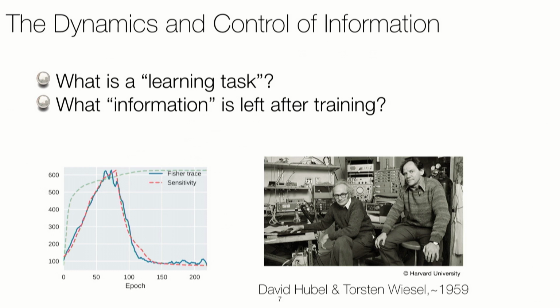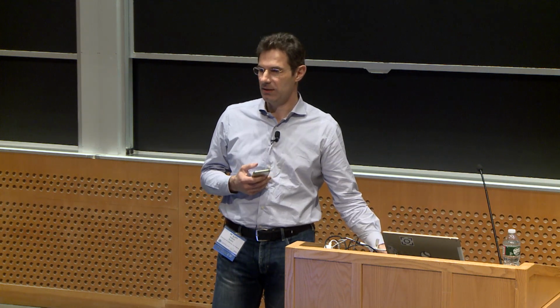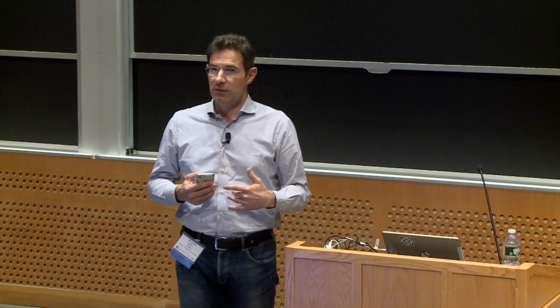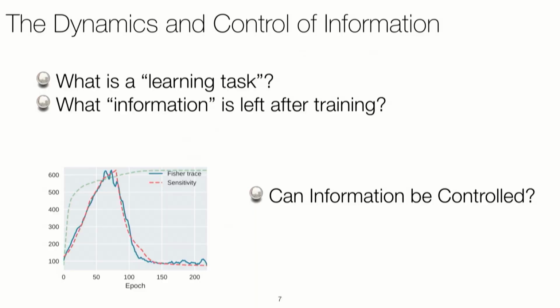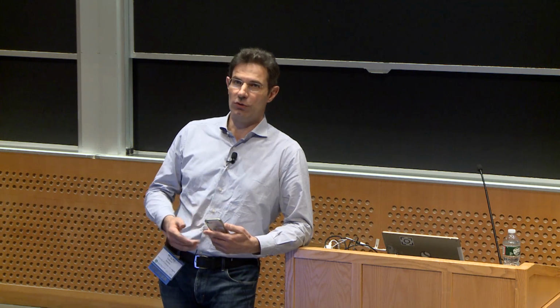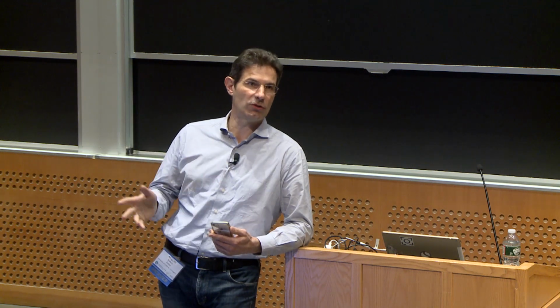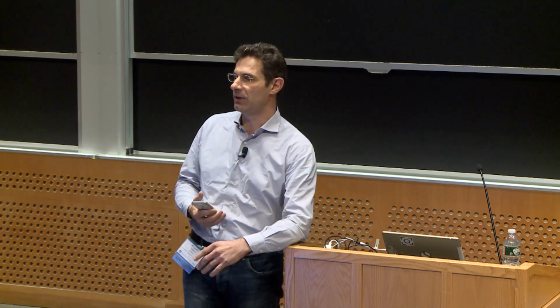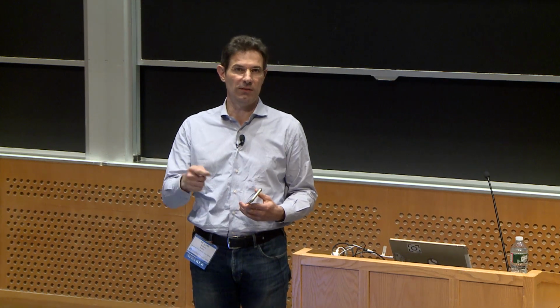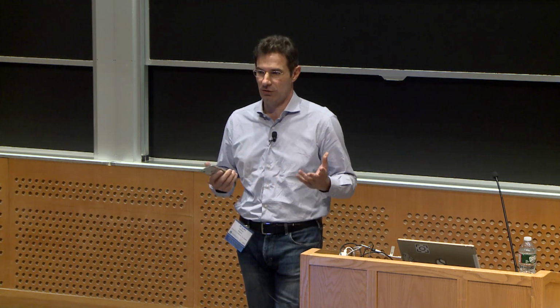Okay. So obviously, there is dynamics in information during learning. We'd like to understand that. And can we control that dynamics? Yes. When you're training a deep network, it's very easy to control information. You can just inject noise during the training process. So you can control it all the way to maximal information, where you do nothing, all the way to zero information, where you inject so much noise that you disrupt everything. And you have one knob per weight, if you wish, 1 million knobs, or one for the entire network, or one per layer, or one per filter. So it's your choice. So you have complete control.